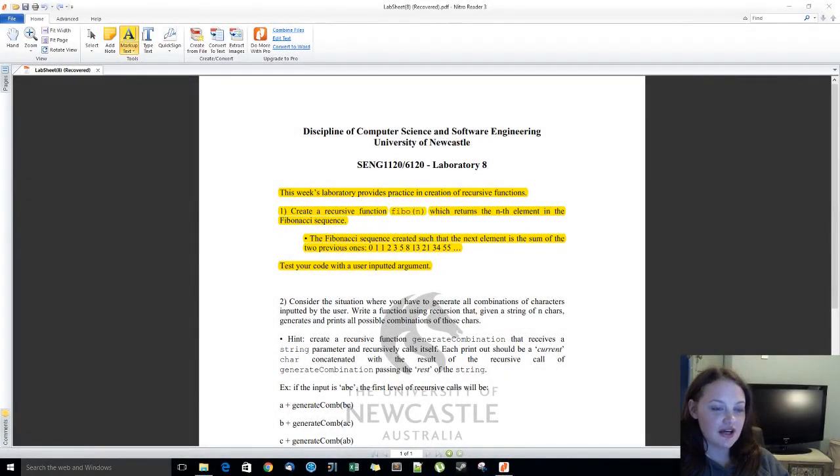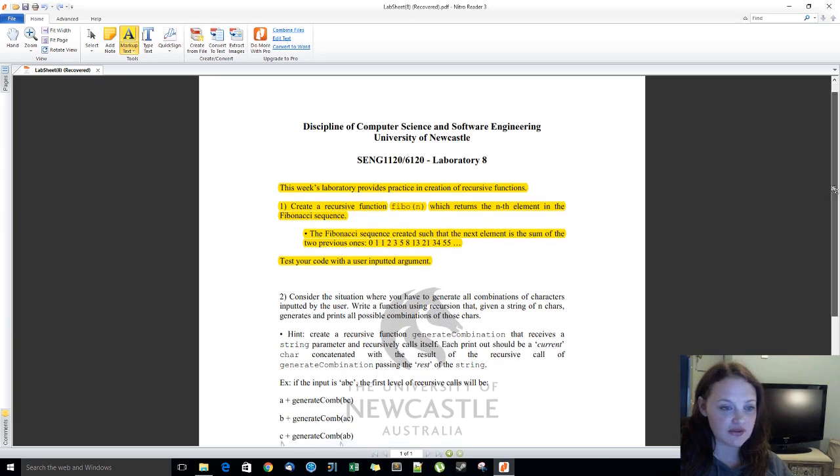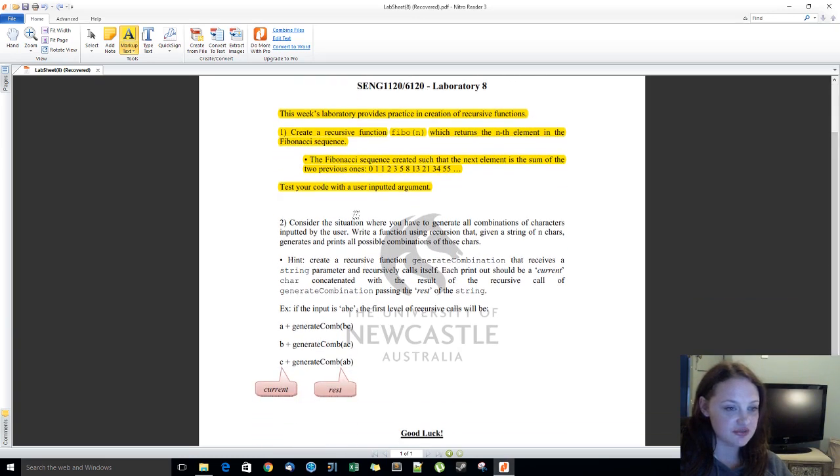Okay, so recursion, it looks simple enough when you're shown an example and you know what you're doing and you're working through it. It can be a little tricky after a while though to see the patterns. So I'm going to work through one more from this week's lab exercises. I'm going to take a look at the Fibonacci recursive sequence for you, and then I'm going to leave exercise 2 for you guys.